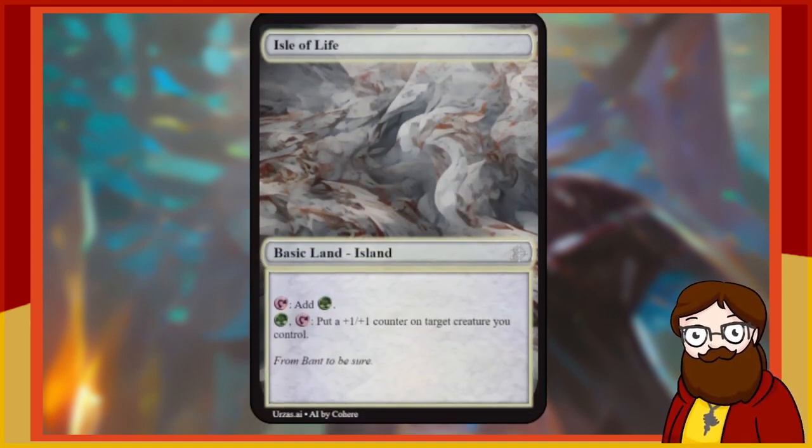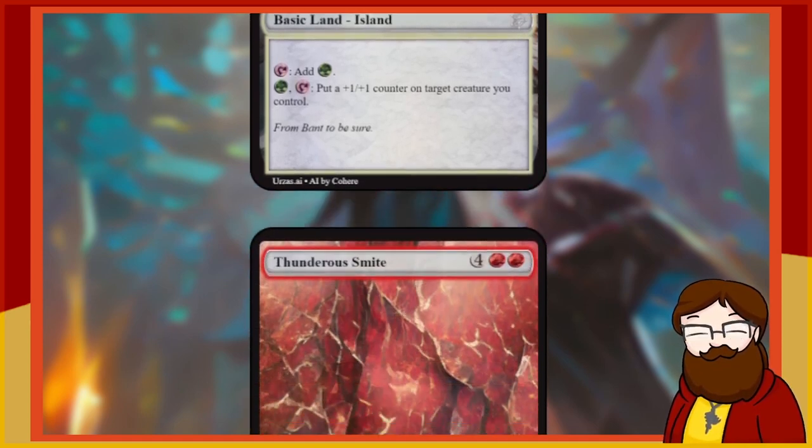Isle of Life is a basic land island? Oh, I didn't know basic lands were included in my JSON. Oops, that's a mistake. Well, yeah, what do you think a basic land island is? Urza's AI. Tap, add green. Okay, cool. Since it's an island, it also gets to add blue. Having the supertype basic is weird, but let's just ignore that for now. This is kind of cute. For green and tap, put a +1/+1 counter on target creature you control. Great. This card, I'm not going to reroll it, I'm just not going to use it. This card wasn't meant to be made, this was an accident. Cool. Alright, great. Let's move on.